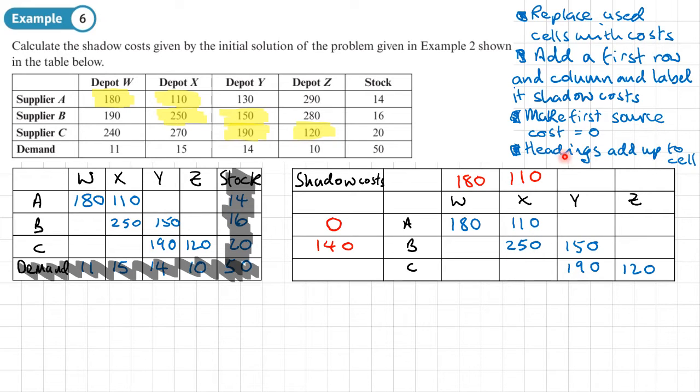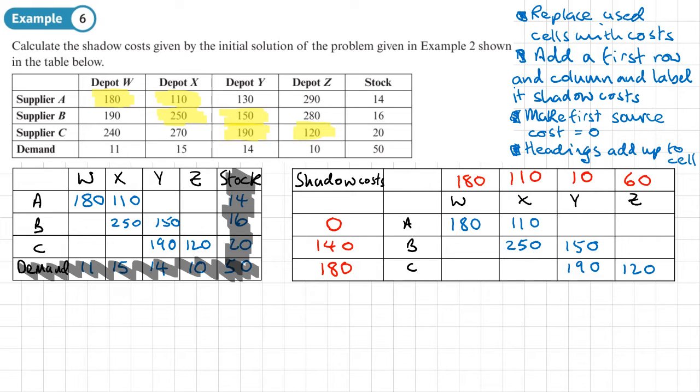So I've just put here, just make sure that the headings add up to what's in the cell rather than the box. Okay, so we've got 140 here, 150 there, 140 plus 10 is going to make 150. Okay, so it adds up to that. Then we move down to here, got 10 here, that's 190, so this has to be 180. And if I've got 180 there and 120 there, that means that I need to put 60 at the top here.